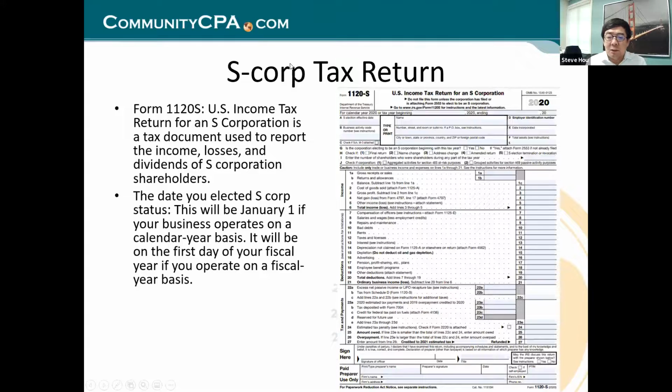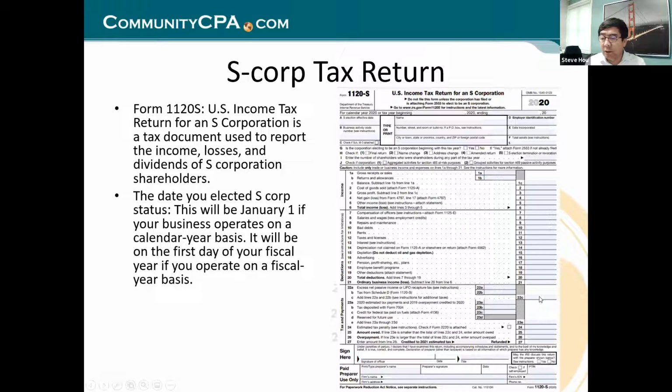The tax return for an S Corp is a separate tax return you need to file, on Form 1120S. It's different from a C Corp Form 1120 in the sense that you only do the calculations, but the form does not calculate the tax due.